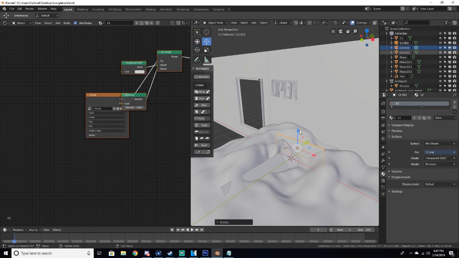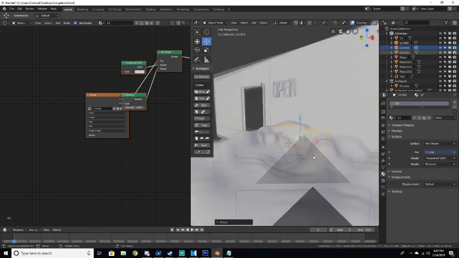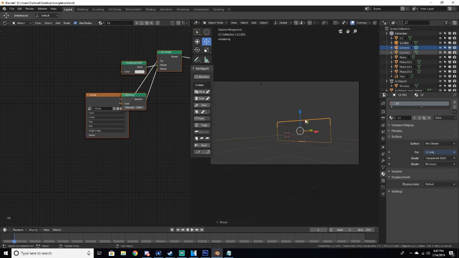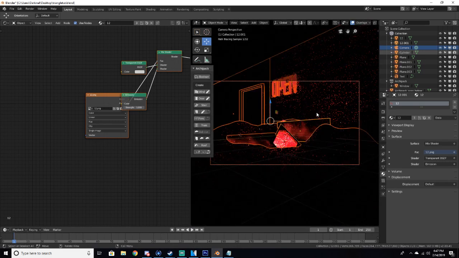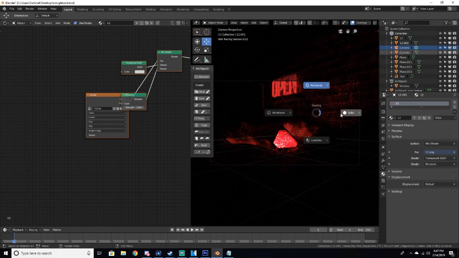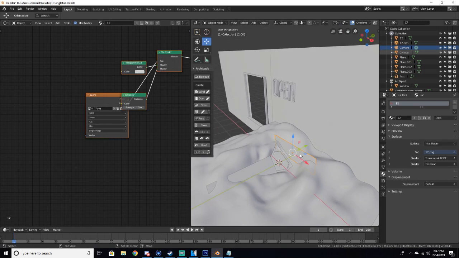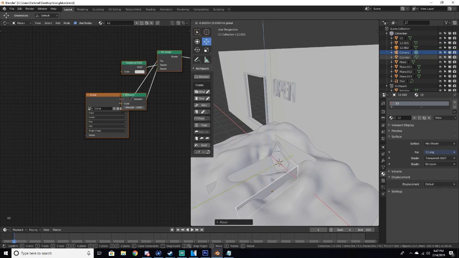That's basically what I wanted it to be. Then I'm going to Shift D, R Z 90, and position it right in front of the portal, kind of.